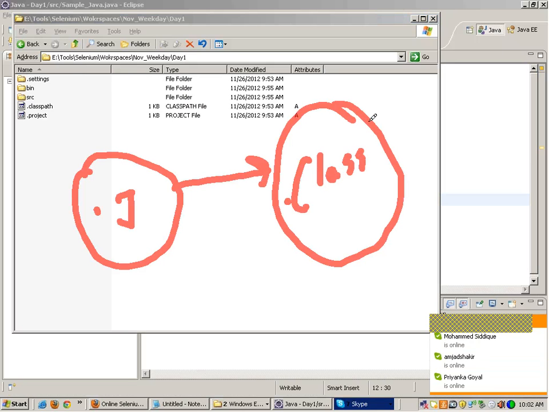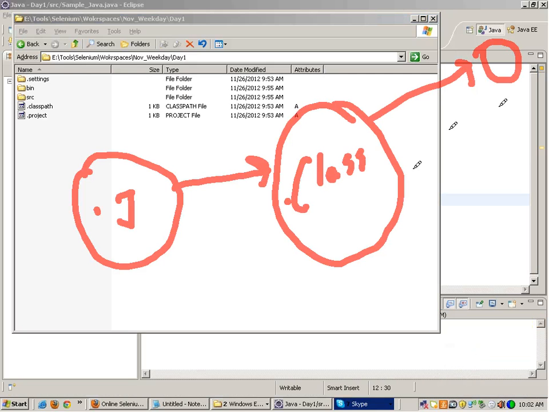Okay, and this class file is machine independent. You can run it on any operating system like Windows or Solaris or Linux, or you can execute it on Unix. Fine. So this class file is platform independent. That's why Java is platform independent, and that's why many people prefer working with Selenium with Java.